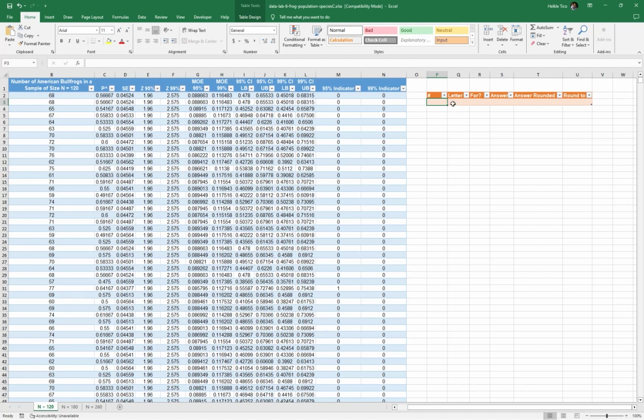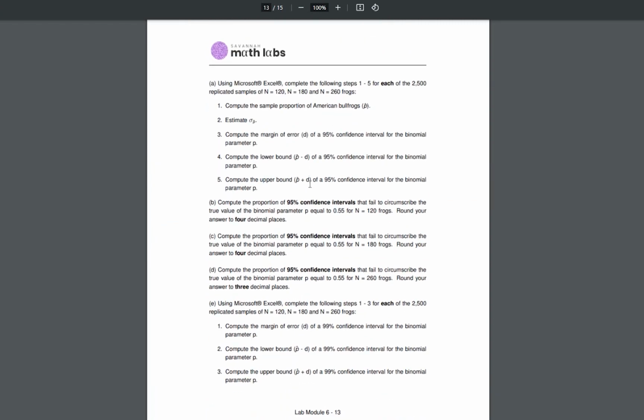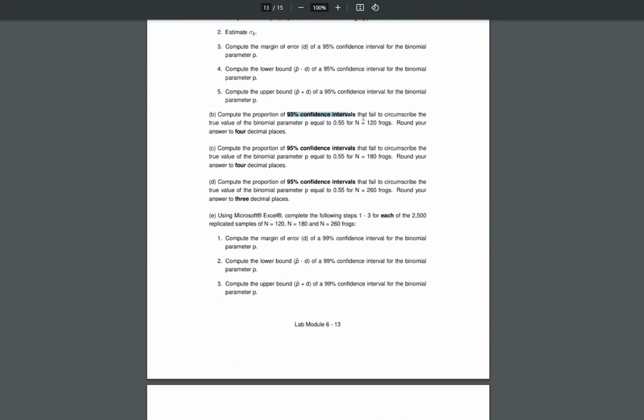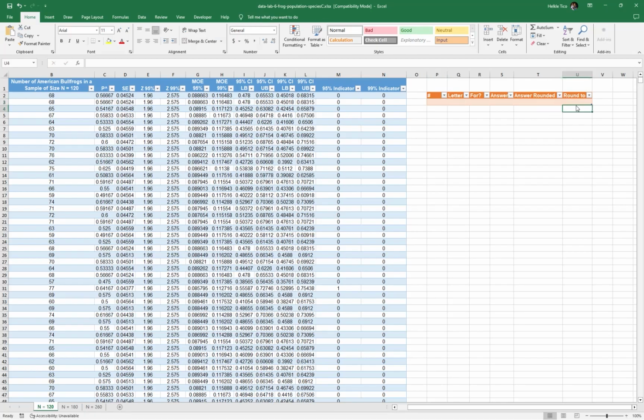Now that we have all of our tables set, we can take a look at the questions. The first thing it's asking for is the proportion of 95% confidence intervals that fail to surround the true value P for 120, 180, and 260, rounded to three decimal places. Just gonna write this down.